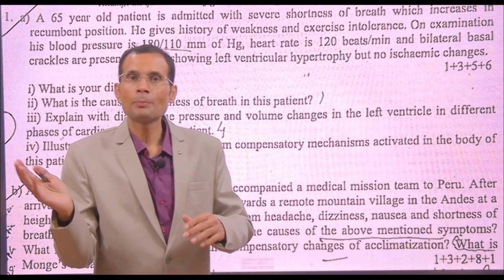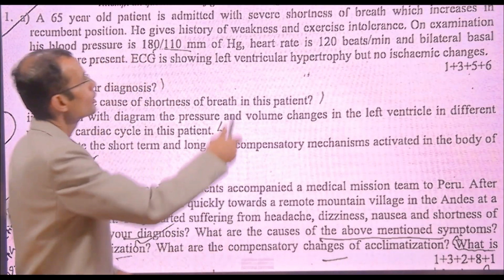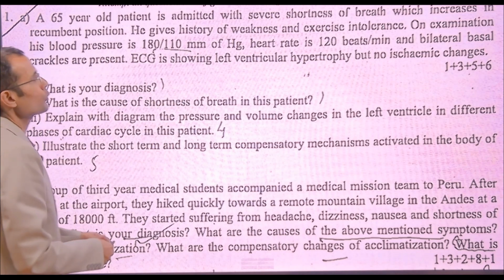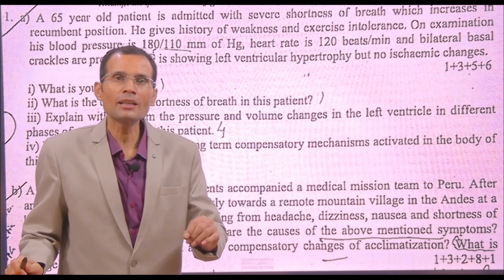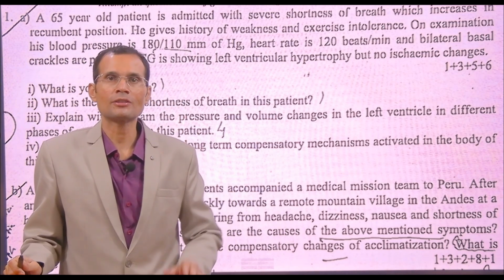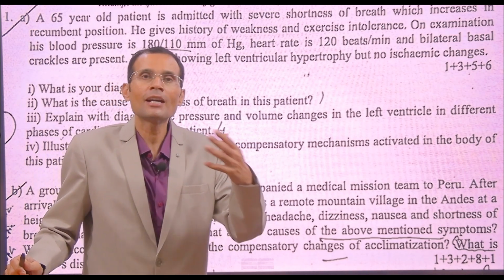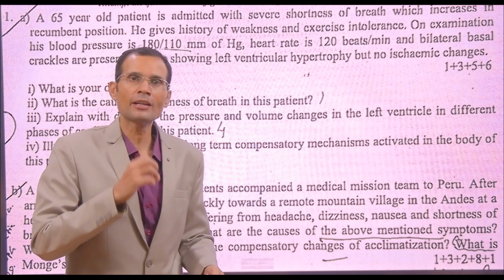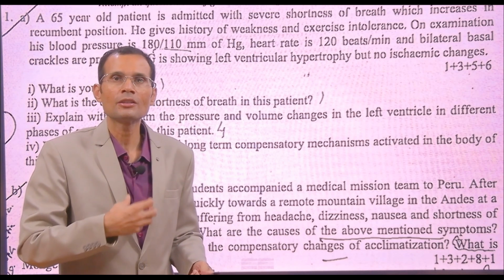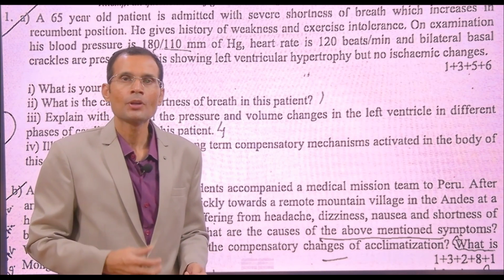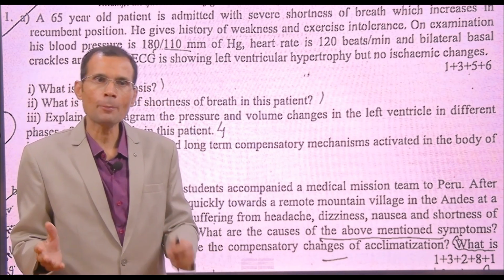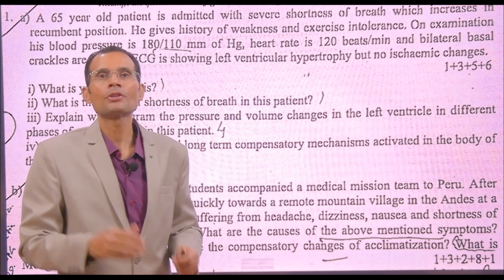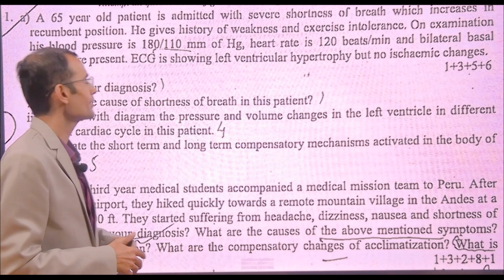There is breathlessness or shortness of breath which increases in the recumbent posture. This typically happens in heart failure conditions, just as left ventricular failure, left-sided heart failure. So blood gets congested more and more in the pulmonary region, in the region of lungs. And therefore, in the recumbent posture, there is more and more breathlessness.